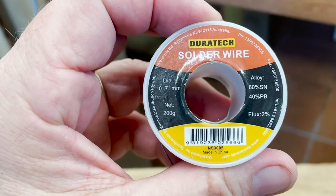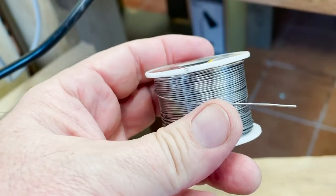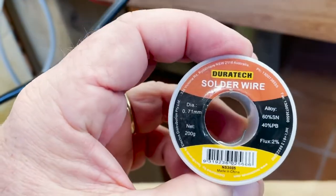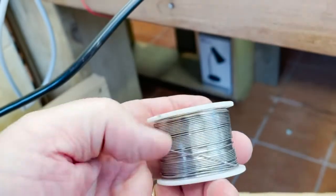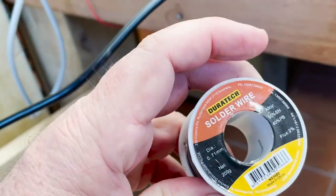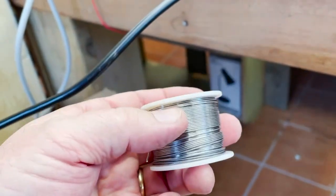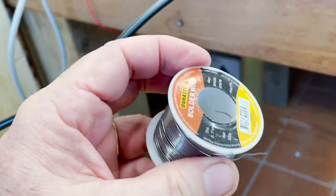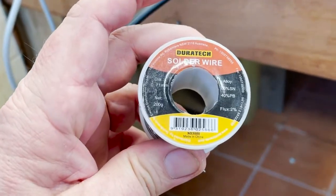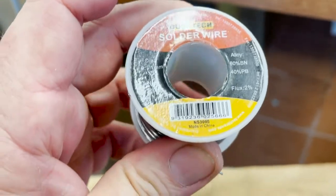Okay, so this is the solder that I'm using. It's a 0.171 millimeter thickness. It's pretty thin. It's very nice, and it's 60% silver and 40% lead, which is also a good mixture. It does a really good job, and I got this pretty substantial 200 gram roll. It's really nice because it's not heavy like a big roll, but it's got enough solder on here to last for a while. So that's what I'm using for the solder, and let's shift over to getting these droppers in.